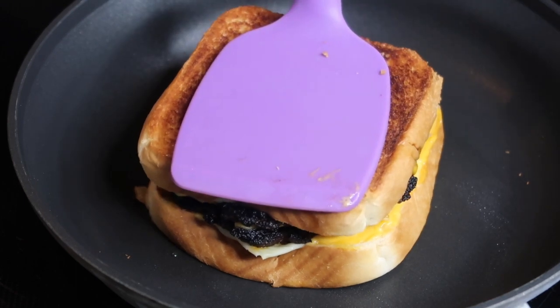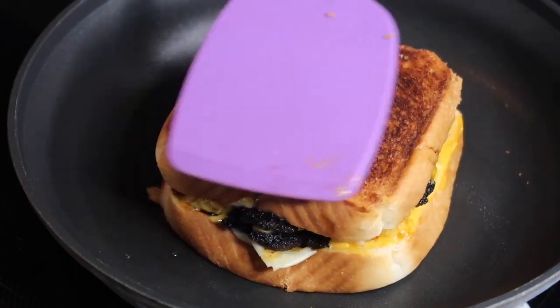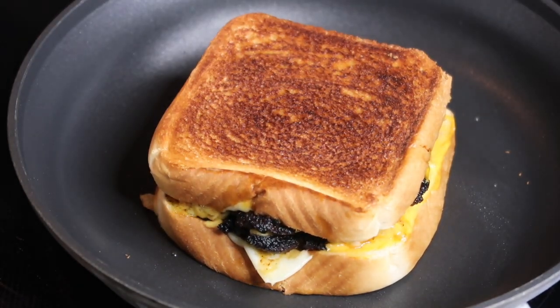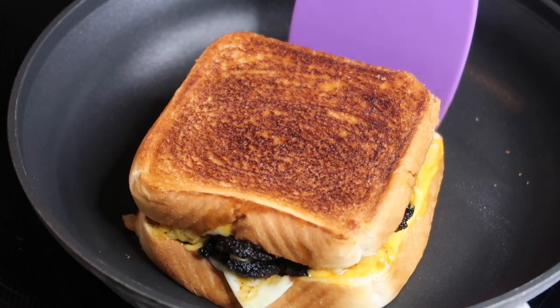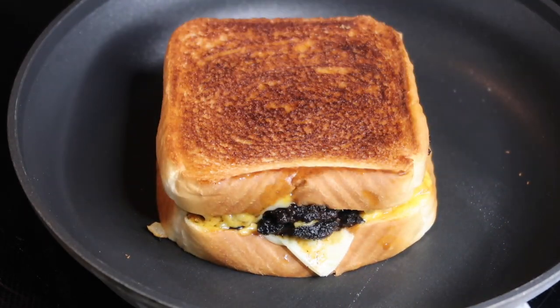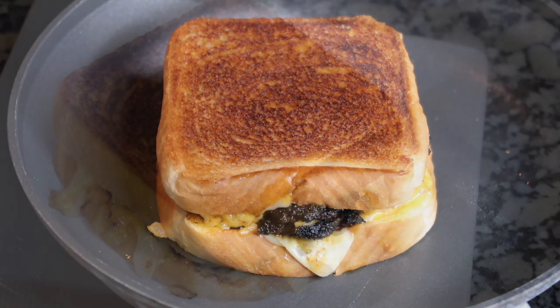But this is the part where I smash it down just a little bit. That's some great color, actually. I smash it down just a little bit so that I can make sure that it's melting properly and that we're going to get some heat up in there. But yeah, so I'm just going to let this continue to melt. We're going to take it off the stove. We'll cut into it like I said before, and we're going to eat. So I will be right back.